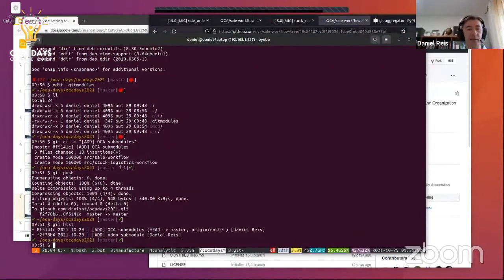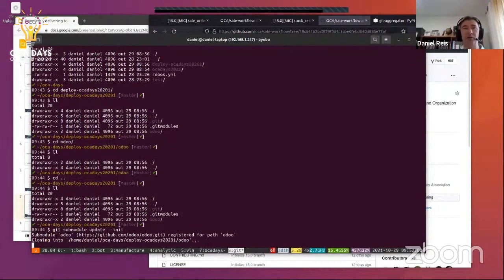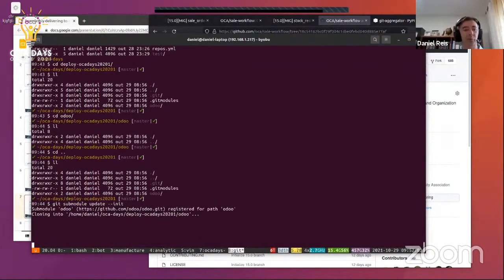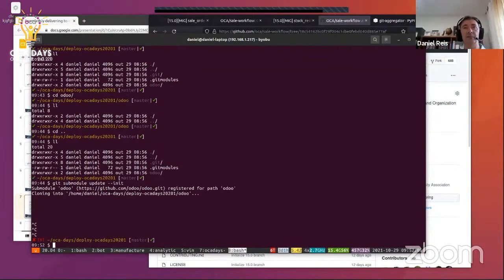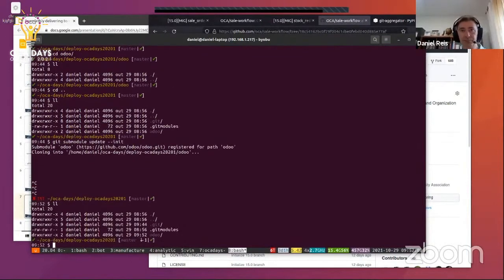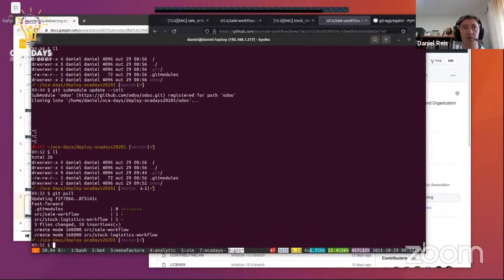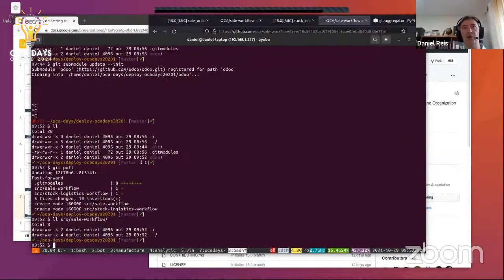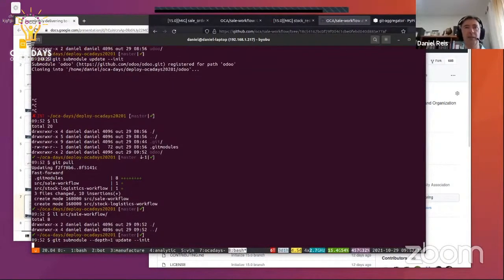And if I go to my other window, this is my deployment machine, this is still cloning. I'll break this if you don't mind. Well, let me pull. This would probably not work. So here I have the SRC, but if I go into these directories, they're empty. They need to be initialized. So I need to run the git submodule update init. I'm not sure I can add a depth option here. I'm not sure this works.